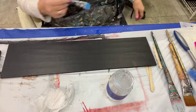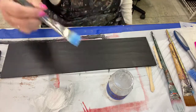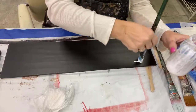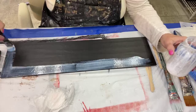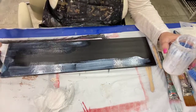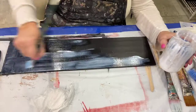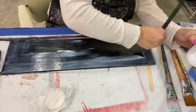So I'm gonna wipe off my very wet paintbrush right here, and I'm gonna dip it into my foil adhesive. Stir up the bottom. Ooh, I'm getting down to the last in here. I'm gonna have to redo this jar. And I'm just gonna brush the entire surface first, not worrying about directions, I just want coverage. And you see, it's gotten a little thick, so I'm having to really stretch it and work it across the surface.